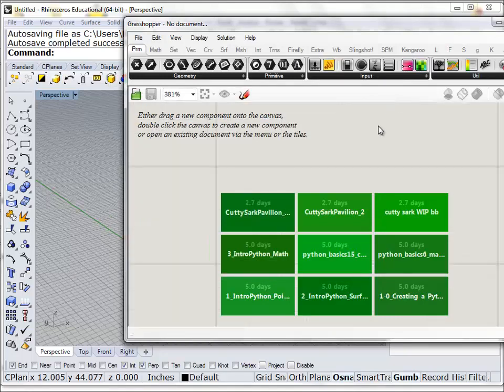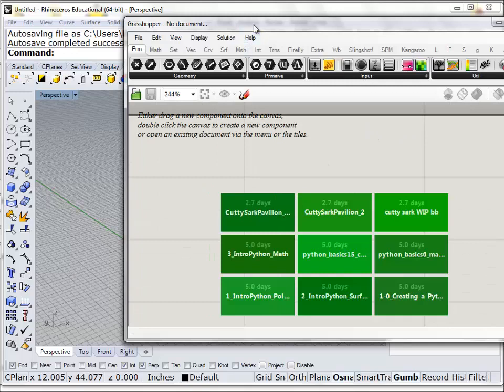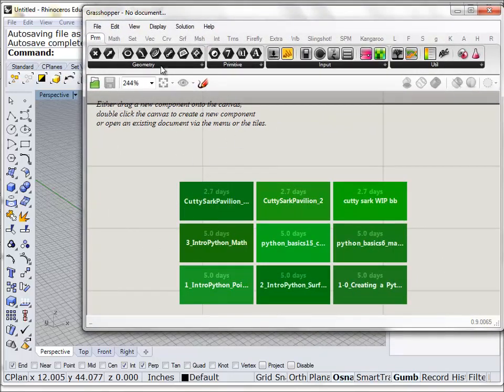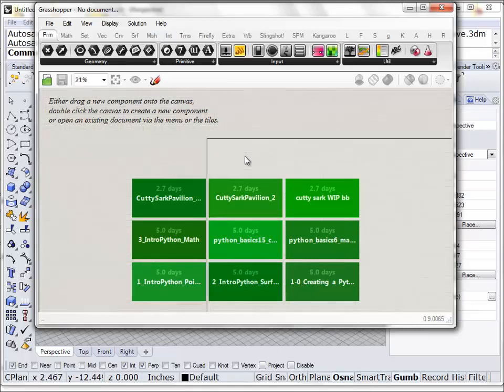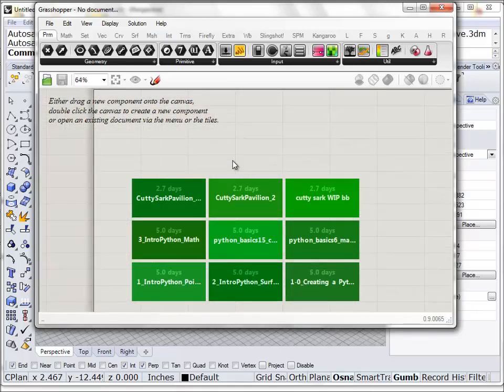At this point you can see that under our menus here, we have a text. It says either drag a new component onto the canvas or double click. This environment that you're seeing, that we can zoom in and out, is called our Grasshopper canvas.